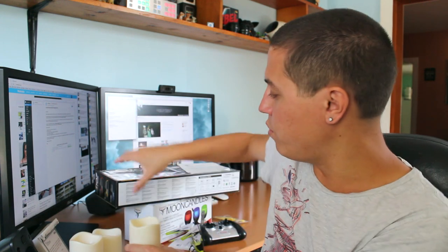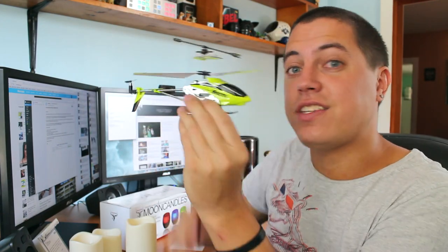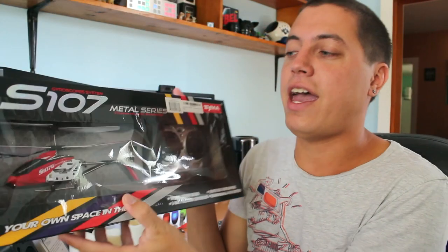Quick recap: Alexian Clip Fold, Mr. Coffee mug warmer, moon candles — you get three of them plus a remote — more moon candles except these are frosted, an S-107 green RC mini helicopter, and an S-107 red RC mini helicopter. I have a lot of stuff on my desk, but that's only because of your awesome support, guys. Please know that I greatly appreciate every single item I receive, from simple things like LED cubes, which I'll talk about in a future video, to more unique items like the Mr. Coffee mug warmer. I'm just incredibly grateful, so thank you so much.